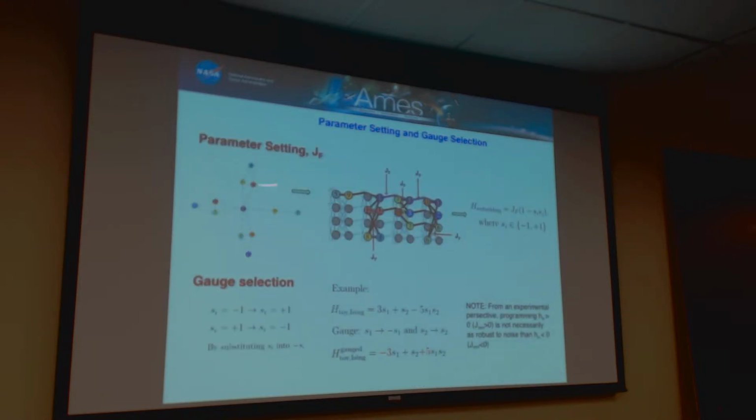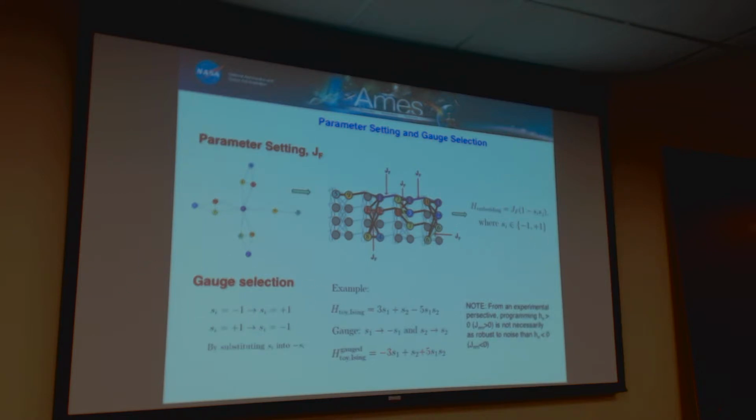So as I explained the parameter setting, remember, this is just an illustration, a cartoon. Imagine that you have this graph, and in order to embed it in the device, as I explained, you need to replicate the variables. The embedding parameter that we call here the JF coupling is this ferromagnetic coupling that is very strong, usually stronger than any energy scale in the system, just to make sure that all these variables have exactly the same assignment, because they are the same variable. It should behave in that way.